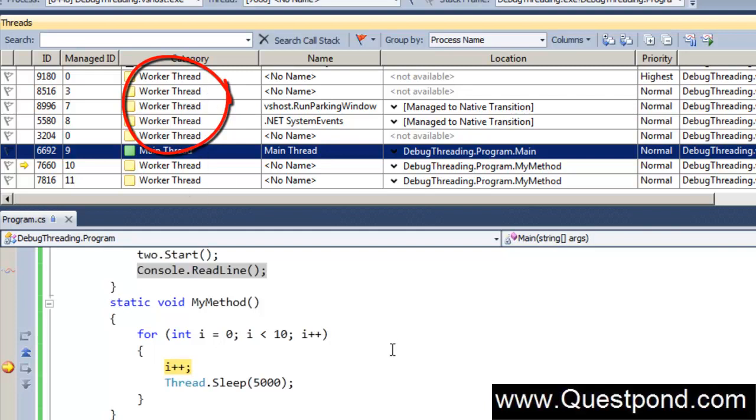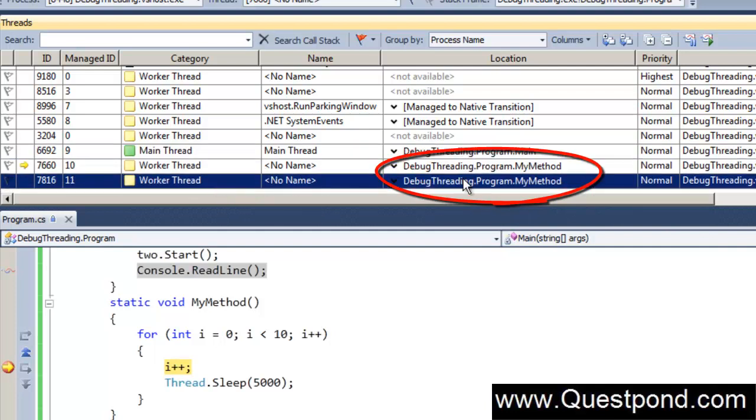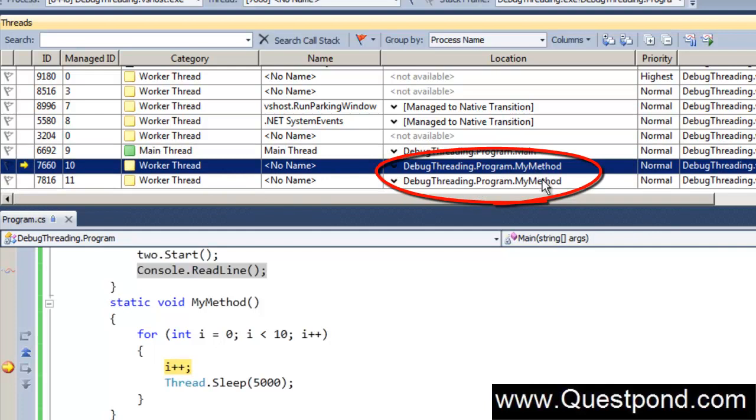Worker threads are nothing but background threads. If you remember, in a previous part of the video I had talked about background and foreground threads. In other words, you can think of them as auxiliary threads which are spawned from this main thread, so that we can distinguish that this is the main thread and these are the worker threads. Now from these worker threads, how can we figure out which are our threads, the threads which are spawned by the console application? You can know from here that these last 2 worker threads have their location as MyMethod.